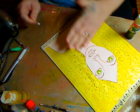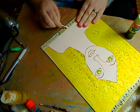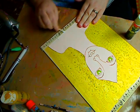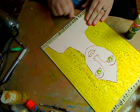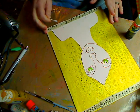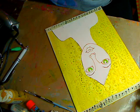And then go back and stick. You know, I can even run over it if I want, so it sticks down. But that does definitely help. I love using Q-tips in my art to help, whether you're painting or whatever.